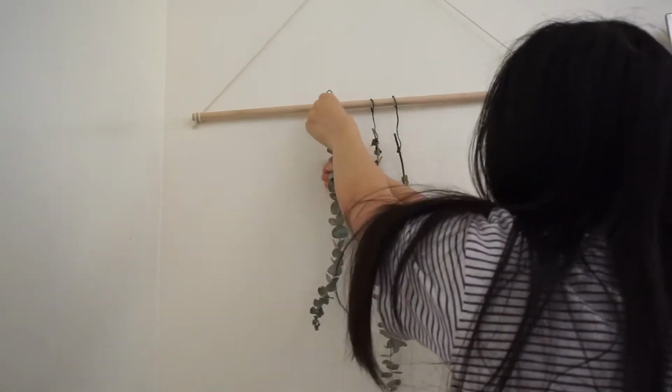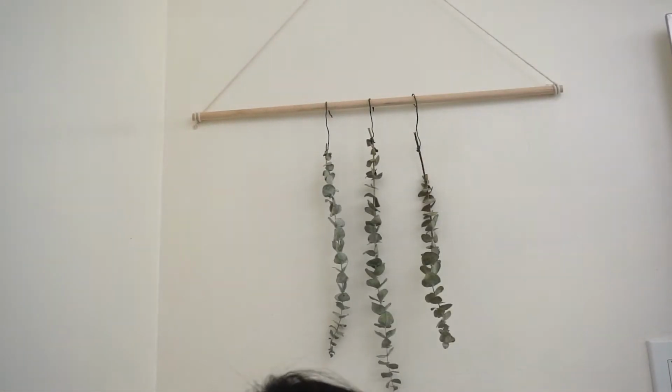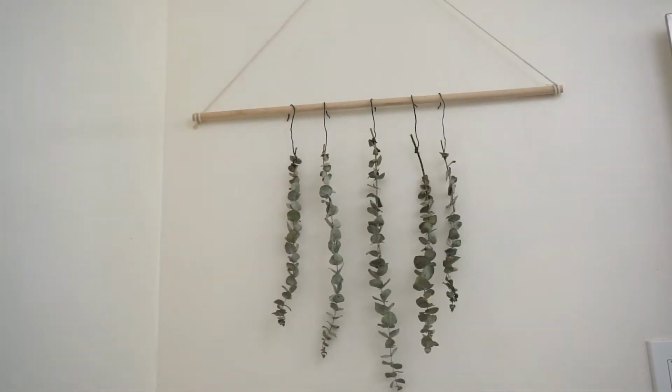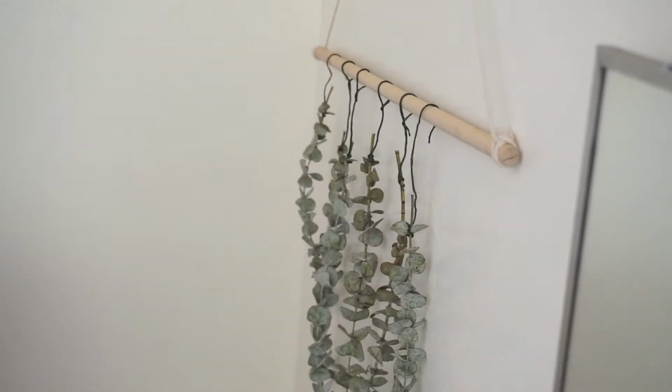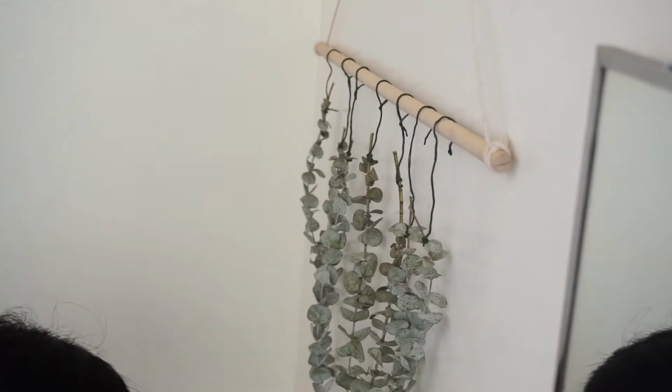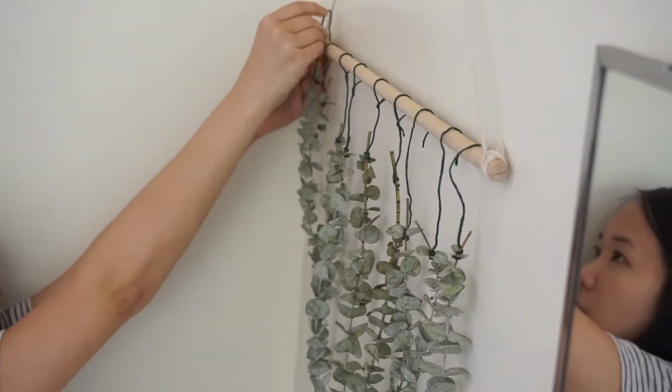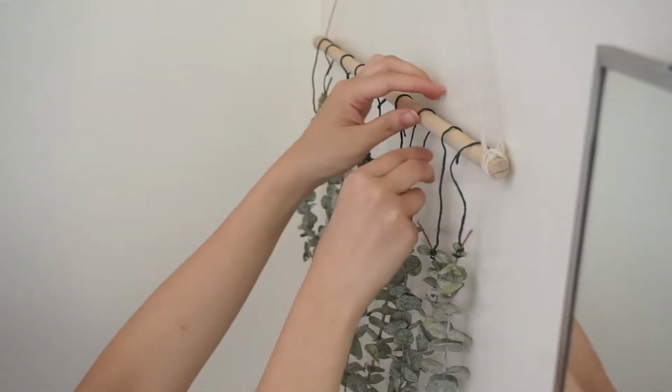Just start with the longest one in the middle, and then the 2nd longest, and then consecutively going shorter and shorter. Keep hanging them until your very last one and you've created a V shape. From there, you can twist the ends and secure them in place.